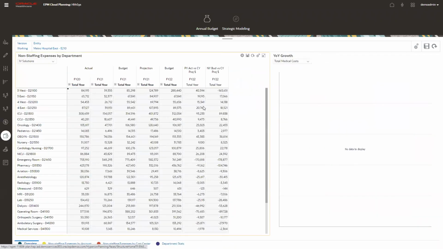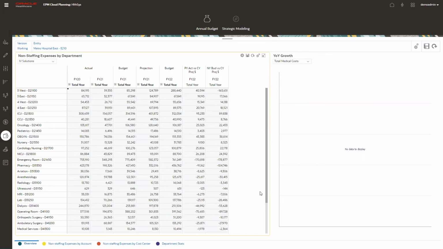So I initially showed you being able to plan expenses based on kind of a department manager view. But if you're an organization that does things from more of a centralized view, we offer views that facilitate that as well, right?